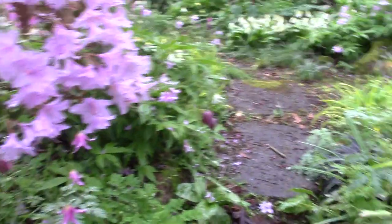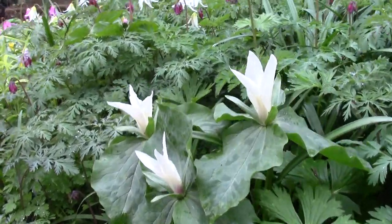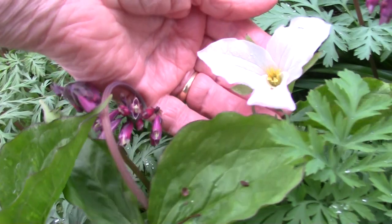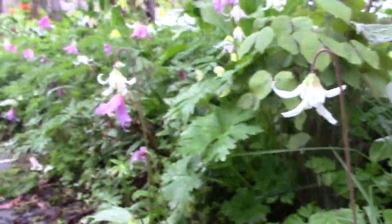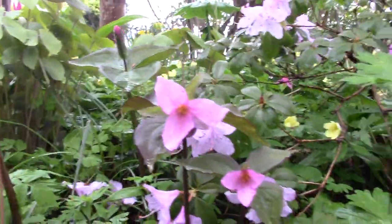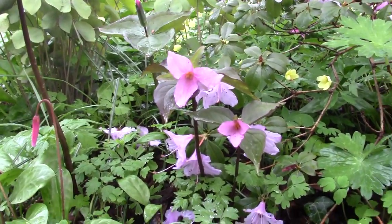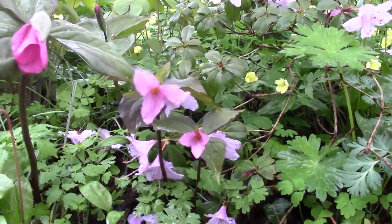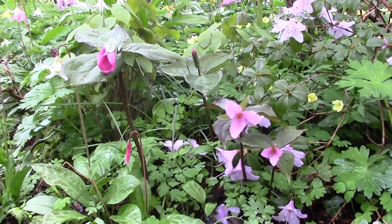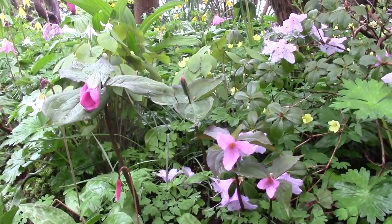Jeffersonias down here. Around here there's a nice white trillium - Trillium albidums. This Trillium grandiflorum is pinkish - it's got a wee hint of pink in it. And the dark pink - this is the Gothenburg pink group. One of the great advantages of the Gothenburg pink group is that there's not just one of them - they come from seed and you will get a slight variation in the depth of pink, but they're all good pinks.